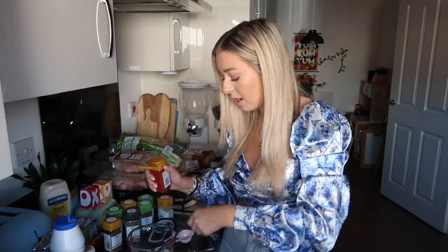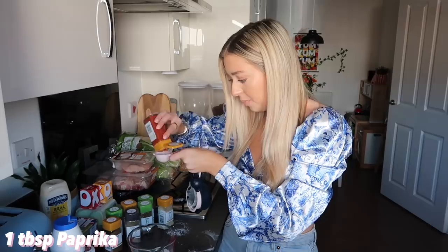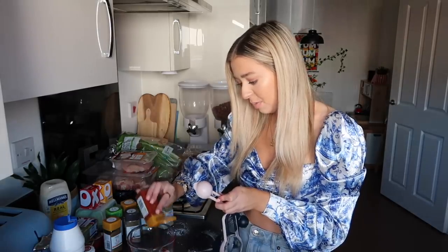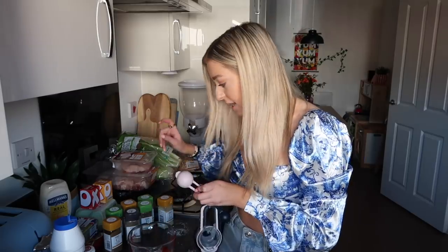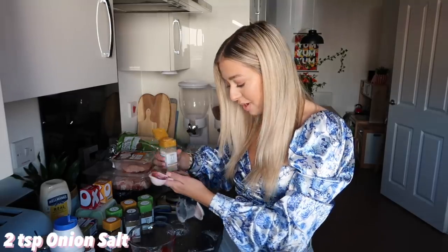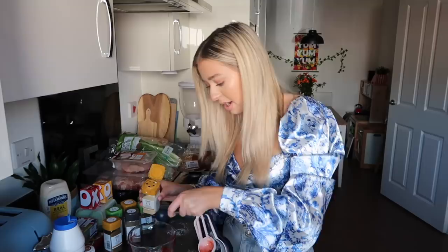Got it. So the first one is paprika, and we need a tablespoon of paprika. Oh my gosh, this is a lot actually. I think it might be easier pouring it in like that, because that is going to take forever else. Then we need onion salt. Where is my onion salt? And we need 2 teaspoons of this. That's coming out a little bit easier, so let's put that in here.